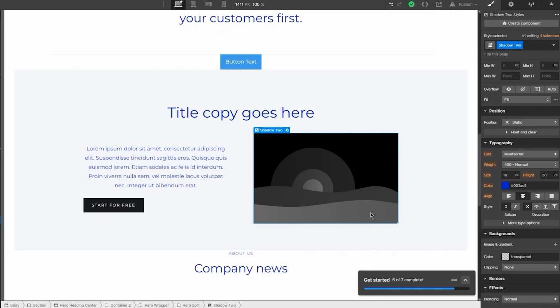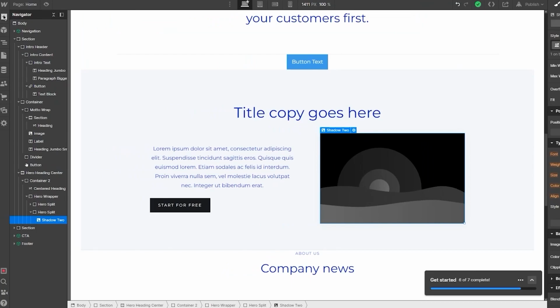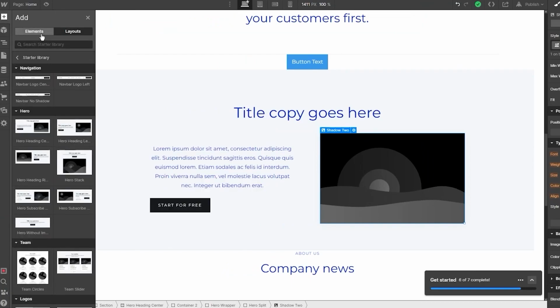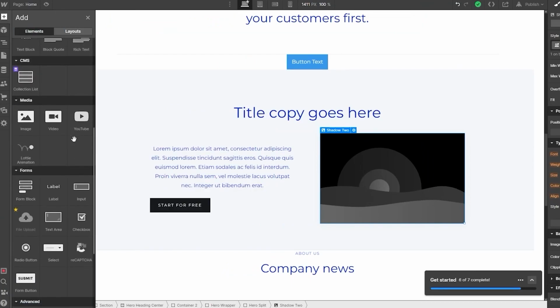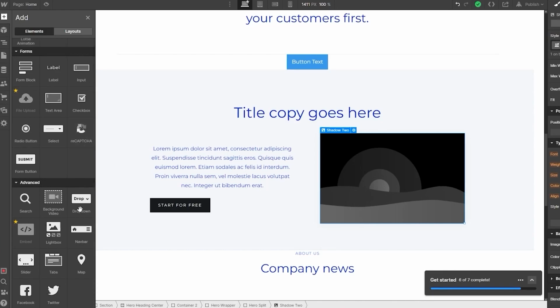So once you have this in your arsenal, what more you can do is we're going to add some navigation. So to add navigation, we know that navigation is crucial to any website as it helps your visitors to find their way around. Webflow makes it easy to add and customize navigation marks. So how do you do that? We're going to go on add element, okay? And once you go on add elements, you can either just stick to layout, or you can go on elements, and we're going to go on nav bar.